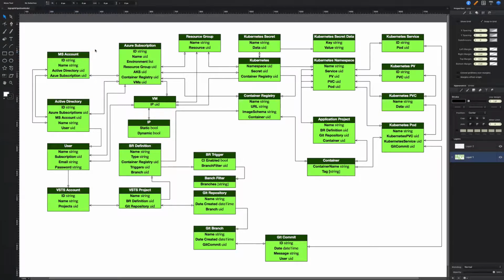There is a way to label or tag nodes for this purpose. Say we want to label this as MS account, then there's a couple of different ways to do it. One, we can add a type of string and then add the MS account as the value. But oftentimes, a better way is just to make a predicate of MS account, and you can set that to string or bool. It really doesn't matter what the value is. It only matters that it has the edge of MS account. And there's a way to query the database that will allow us to get all of the nodes that have a specific edge. So that's a quick way to query the data for a specific type of node.